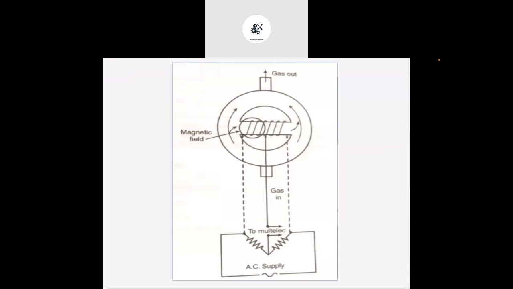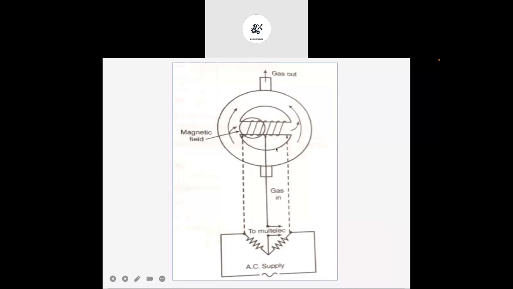Now, this was one of the oxygen measurement devices where we measure the oxygen content in the flue gases. You will see this is the annular section. The gas will enter from one side of the annular section and come out from the other side. These two sides are joined by a bridge. We will put windings over this middle section, connected into one of the Wheatstone bridge type circuits.